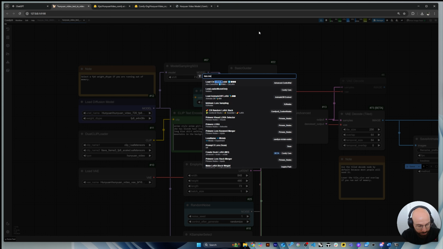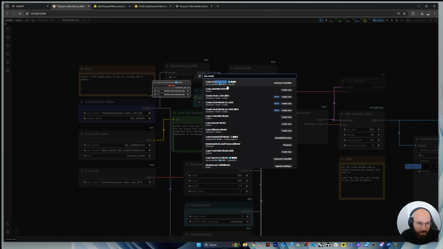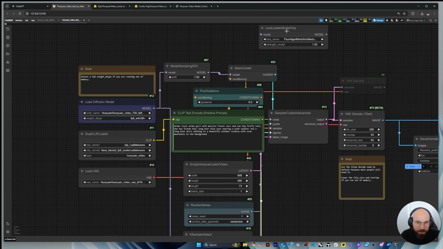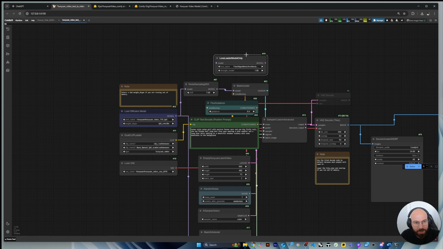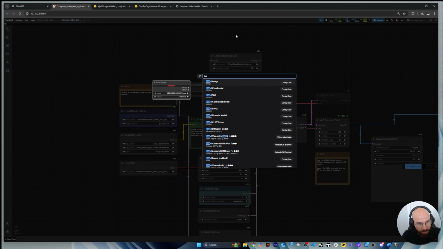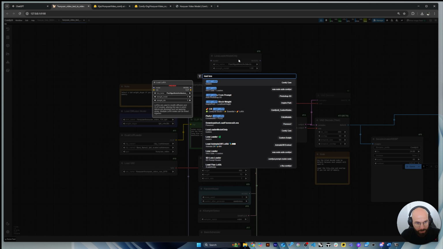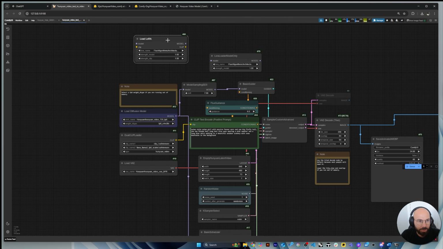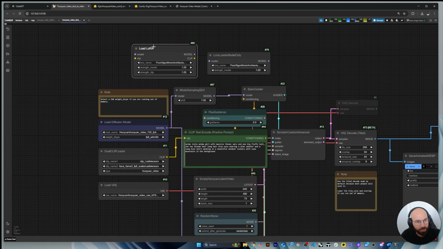Now, there is a trick here because it's not a LoRa. I used the LoRa before, and if I do Load LoRa Loader, it's a different component, right?